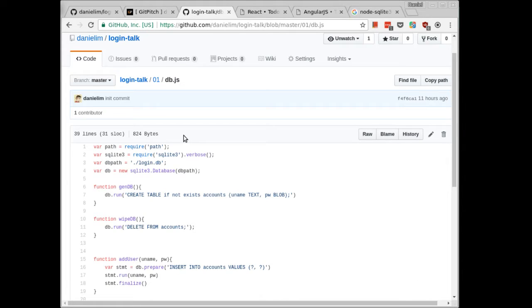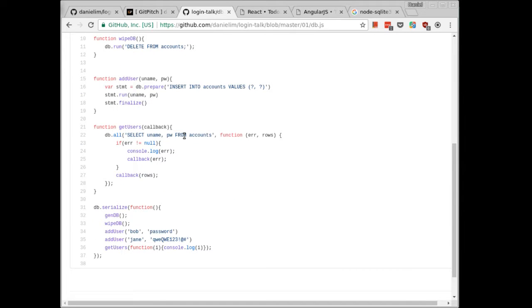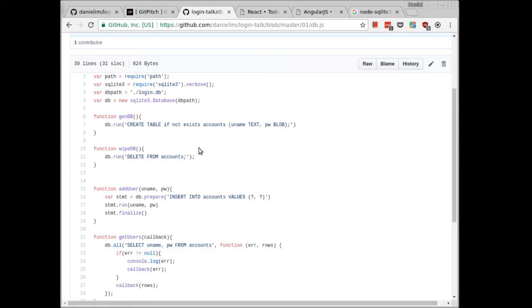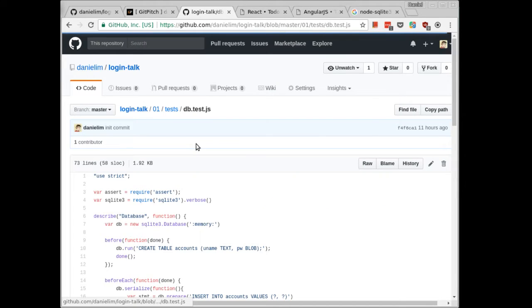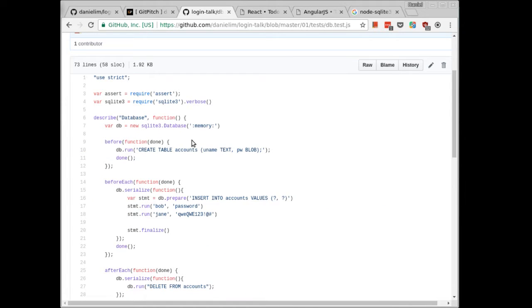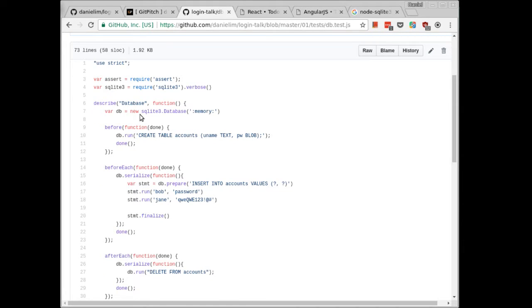So the first thing was, I wanted to make sure that this works, so I wrote this. And then I went into the test and filled that out. But here's the problem. When I wrote the test, I actually just took all that code in the db.js and put it in db.test.js. So I'm not actually testing the code that is in the other file. I'm just testing the code in the test file. Okay. So if I make a change on my code, it won't reflect on the test.